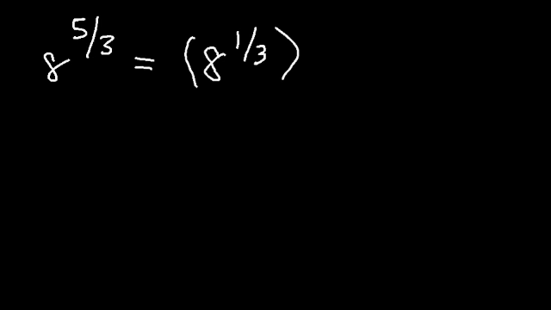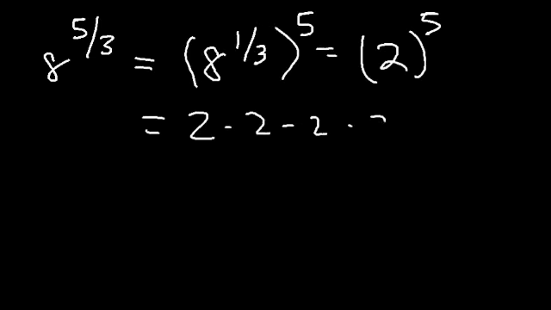Now, let's say if you wanted to simplify a fractional exponent. Let's say if you have 8 raised to the 5/3. How can you find the value of this number? What you could do is separate the fraction into two numbers. 5/3 is the same as 1/3 times 5. So 8 raised to the 5/3 is the same as the cube root of 8 raised to the 5th power. 8 to the 1/3, or the cube root of 8, is equal to 2, because 2 times 2 times 2, 3 times is 8. And now we want to find out what 2 to the 5th power is.